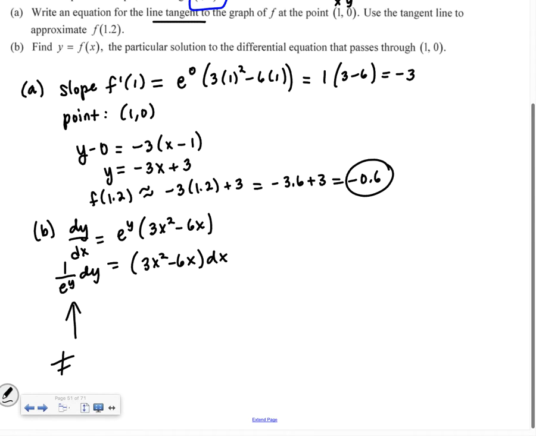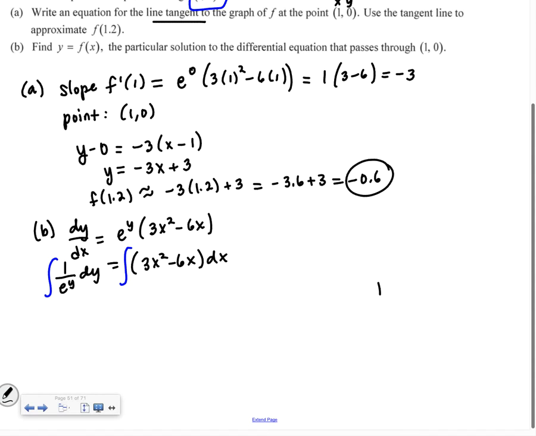This is not, when you integrate, it is not going to be a natural log. A lot of people assume that when you have a 1 over, they think it's going to be natural log of the absolute value of e to the y. It is not that. Do not do that. So don't assume everything that has 1 over is going to be natural log.